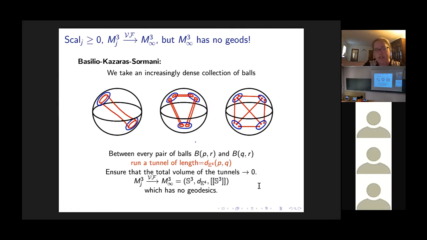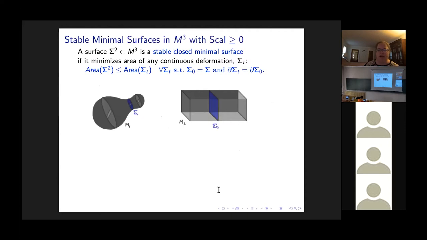This process is leading one to expect that it's going to ruin any kind of scalar curvature on the limit space, when the limit space doesn't even look remotely like a Riemannian manifold. It doesn't even have geodesics inside it, even though it's a connected limit. This starts to become troublesome towards trying to define properties of the limit space. All right, so let's go now to properties of limit spaces. Properties of scalar curvature, and see if some of these other properties hold on the limit spaces, even though the volume limit doesn't.